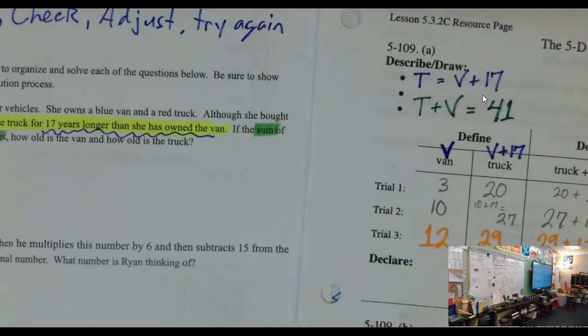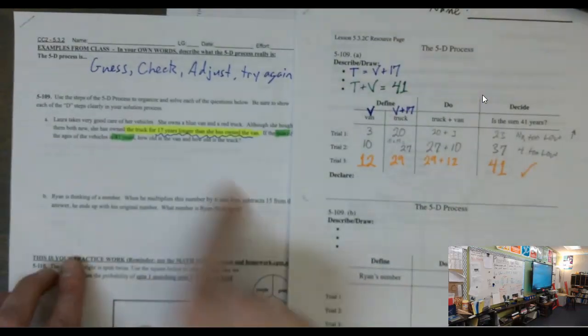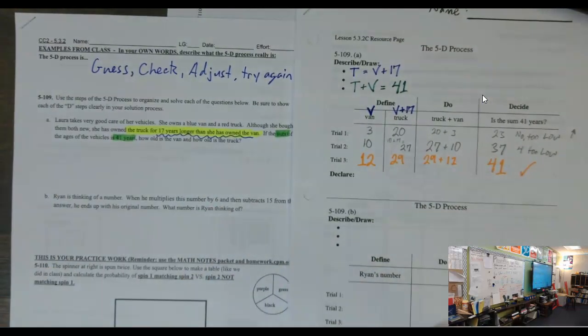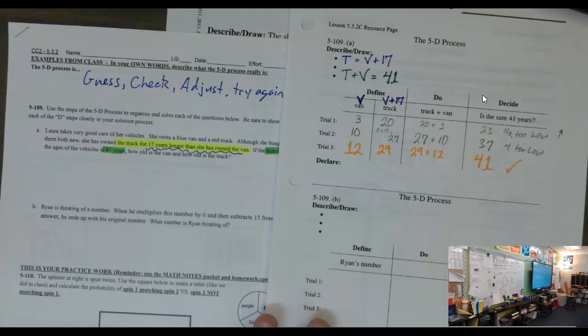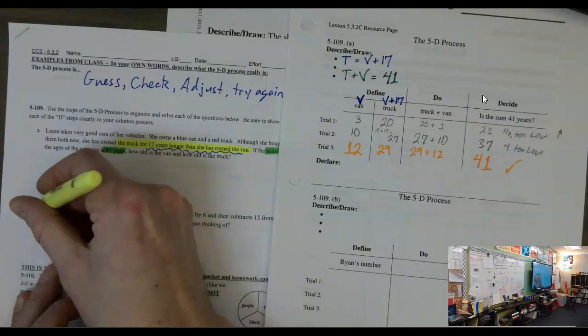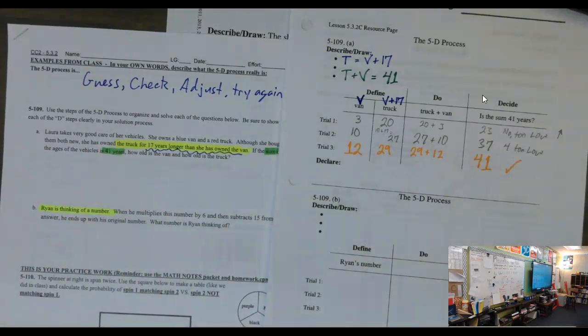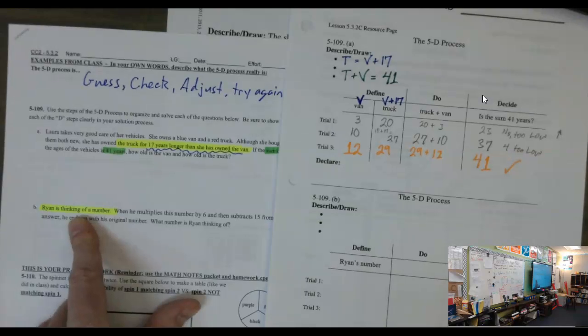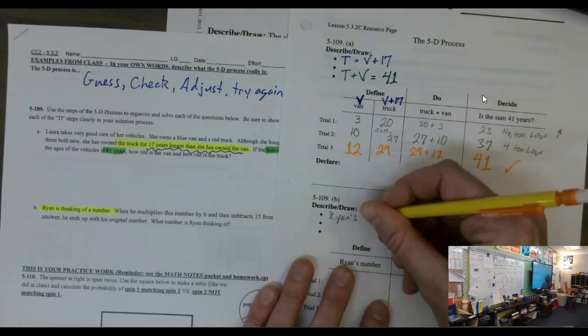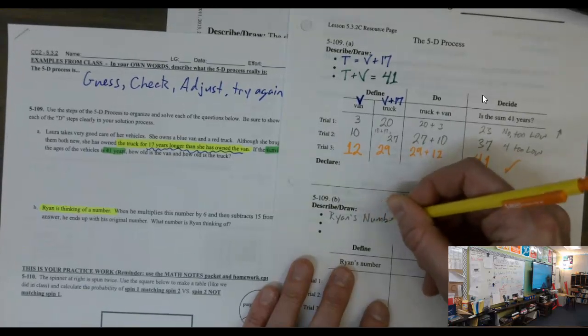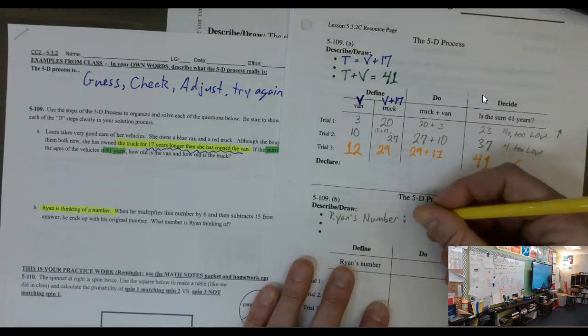Because we're going to use both of these papers together, right? We're going to say, all right, I'm going to take this story, and then I'm going to use this table to help me with my work. What do you think we should do? Do we know what Ryan's number is? So what could we call it? So we could say Ryan's number is X.